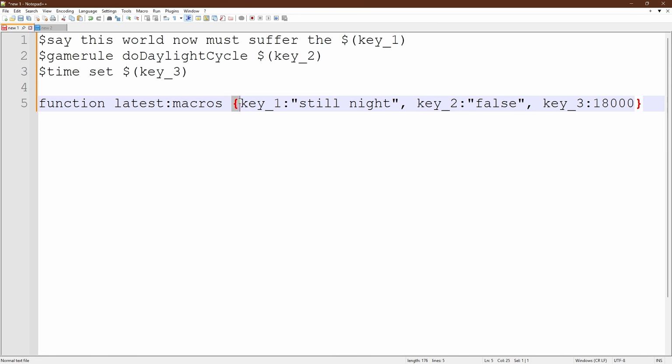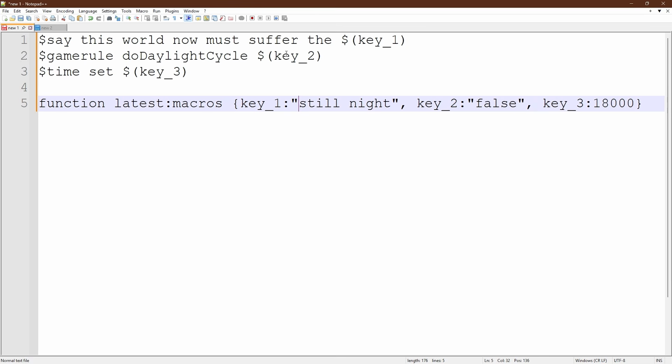And then what we have is our curly brackets directly after. This basically says, okay, this is what our variables are going to be in. And then we list our variable keys. So key 1, colon. And these are 3 different types of variable types, so you might encounter them depending on the types of things that you need to do.